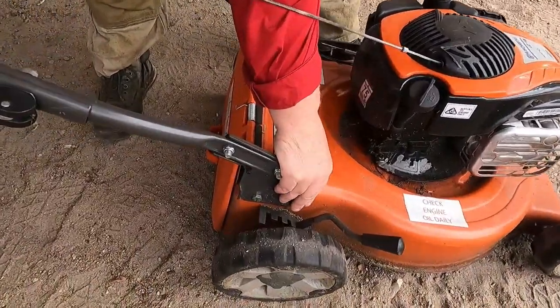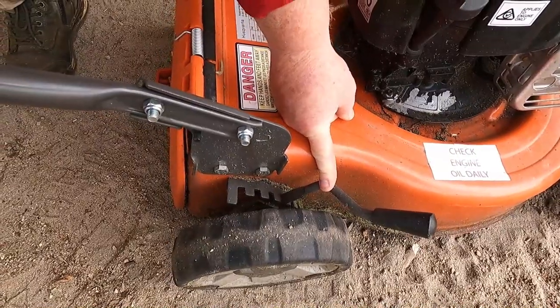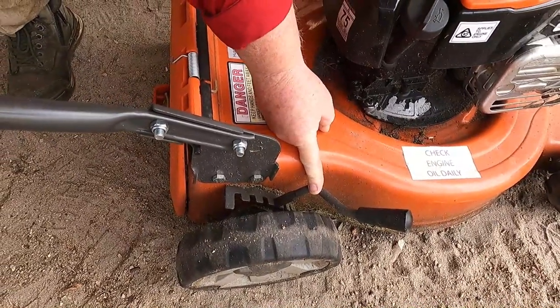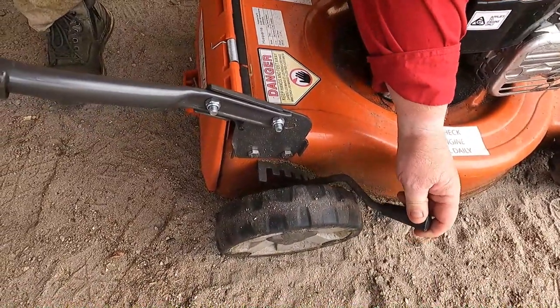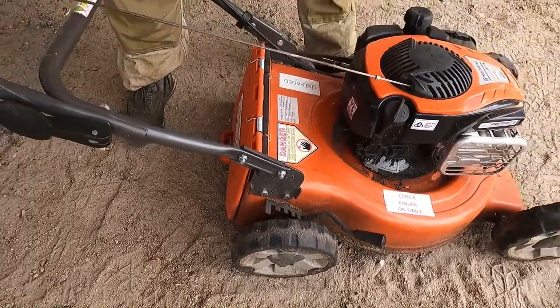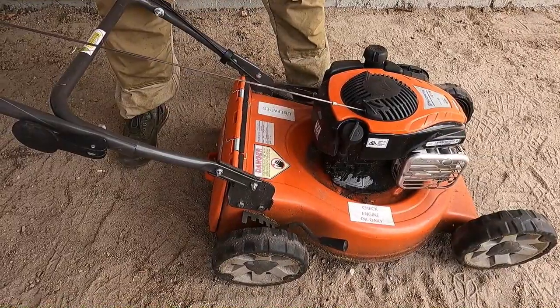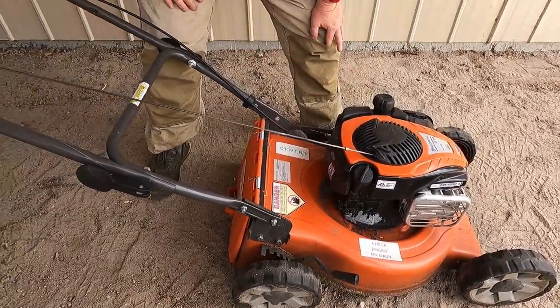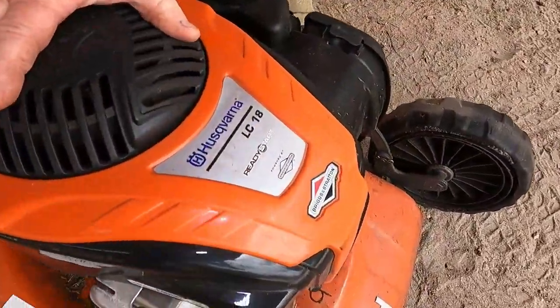You'll see it's got a height adjuster. The height adjuster is made of steel, which is nice. Most of them are plastic and break off quite easily. These ones are great. It's got 8 heights on it, ranging anywhere from 16mm up to 80mm. You'll notice that it's a nice, smooth operating height adjuster. It's not too heavy to lift up, and as I say, with the metal, it does help.